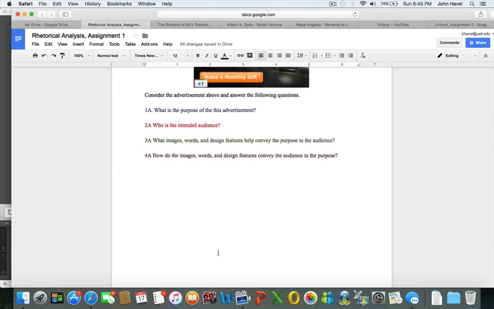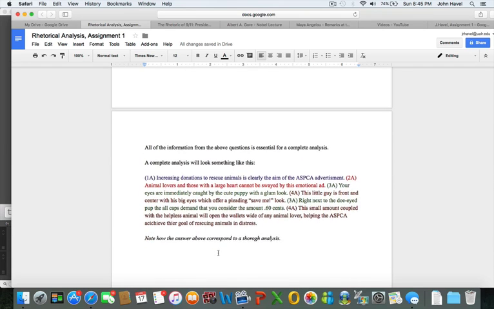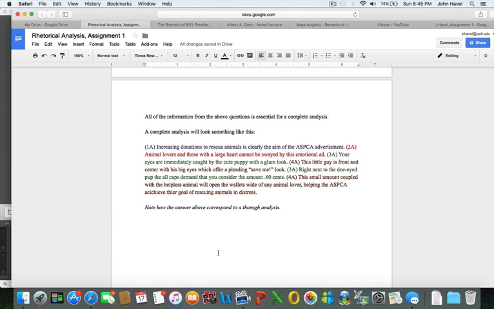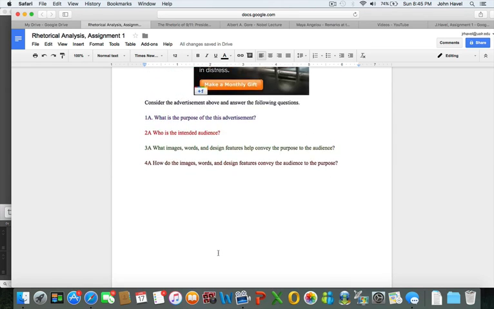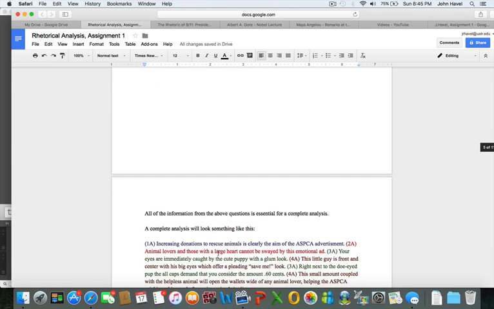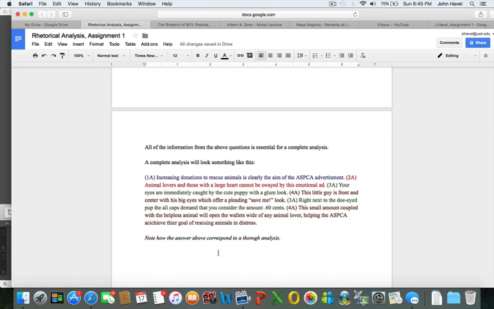If you scroll down, I have a paragraph here, and this is what a rhetorical analysis will look like in written format. So I'm going to go back up, and all of your rhetorical analysis for this assignment will focus around these 4 questions. And when you take these 4 ideas, you're not just putting together simple answers to questions, you're actually composing a thought, and it's going to look like this. It's color coordinated to help you out.